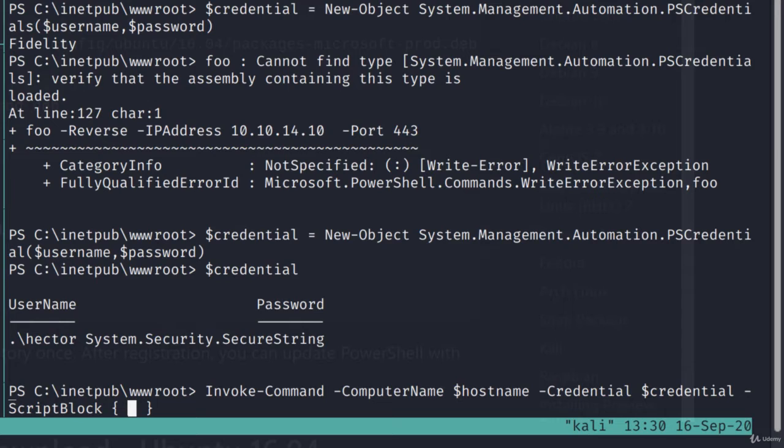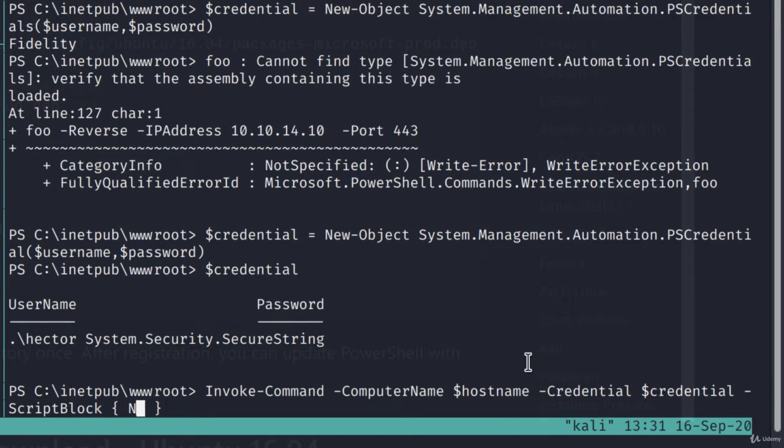Well, we want to run a command as Hector. What command do you think we would want to run as an attacker as Hector? Think about this for a second. We want to get a new shell, right? So if we run the IEX invoke web request to port 443 again, we will download our shell, but we'll download it in the security context of this credentialed user, which is Hector, which means we should have a shell as Hector. All right, let's try it.